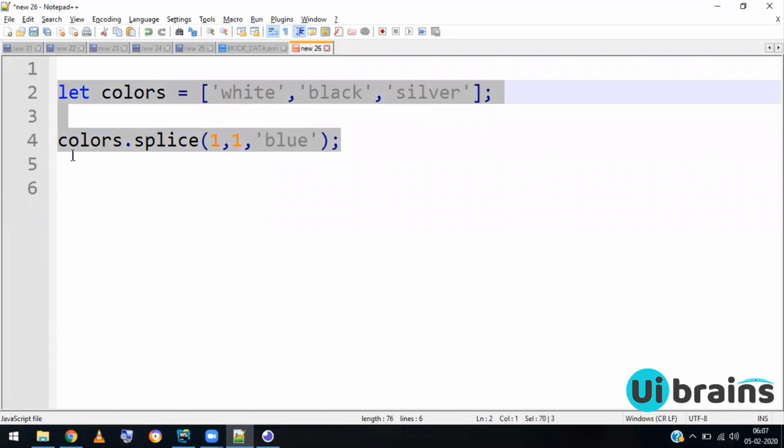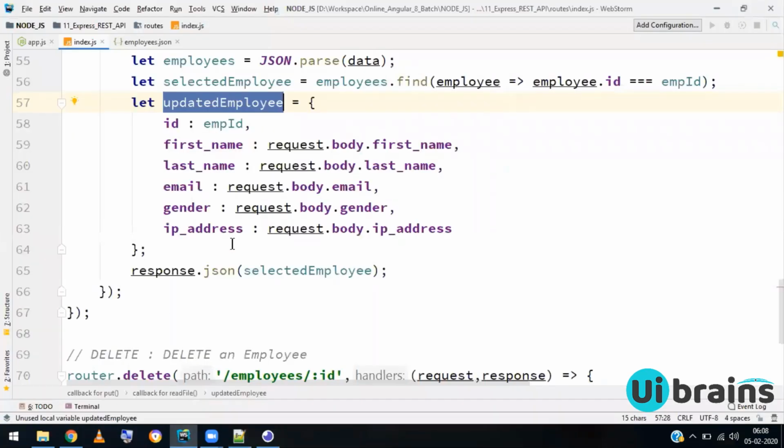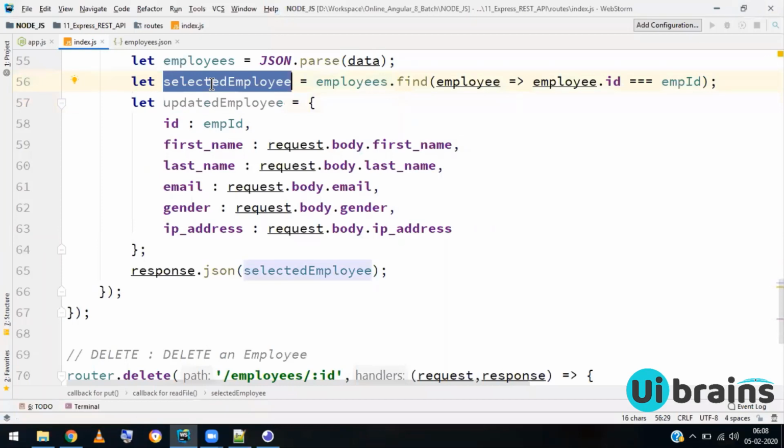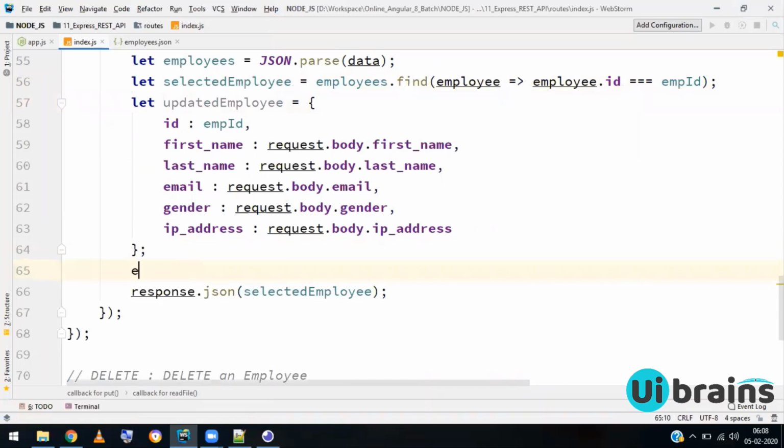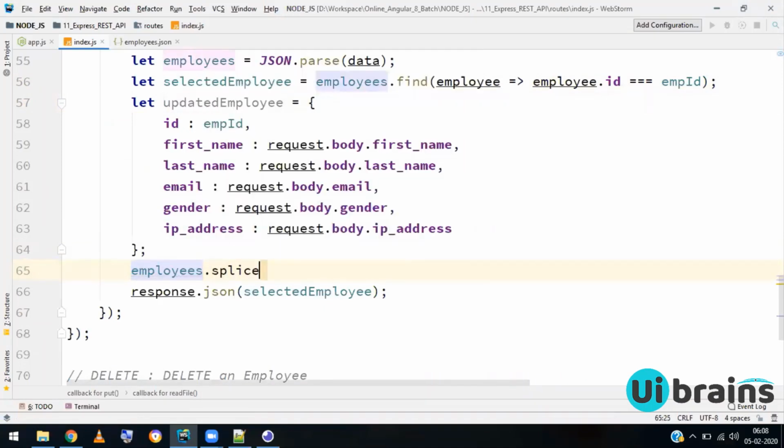So same story, I want to replace with the new employee. So already some employee is there. I want to replace it with a new employee in that index position. So I got the existing employee, new employee, updates. So what I do is employees.splice. Here you have to get the index of the existing employee.